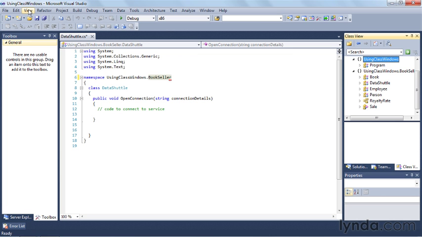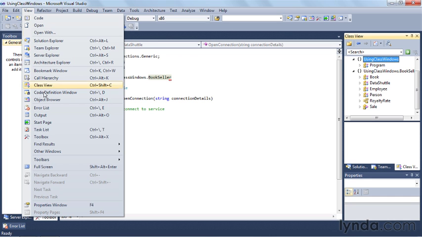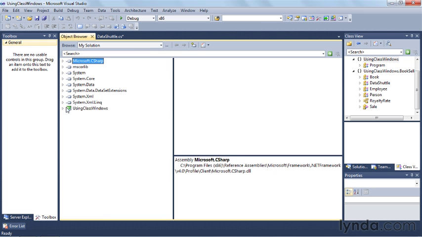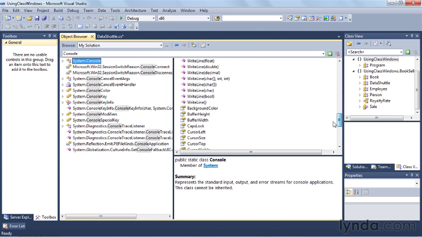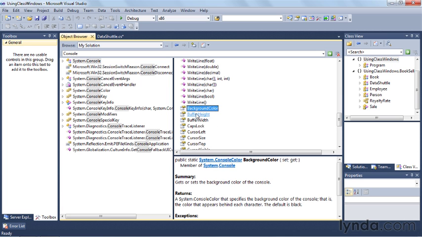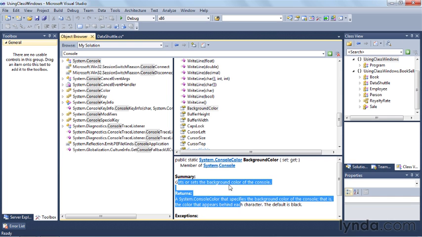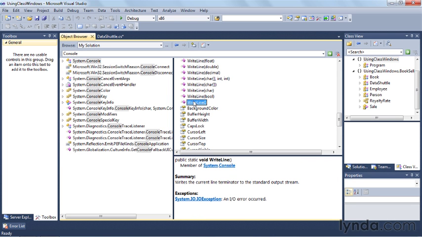Again, I'm going to return to the View menu, and this time I'll choose the Object Browser. It lives in the center of the screen. This shows all of the referenced namespaces that I have in my project. I can search for something like, say, the console window. And once I find the type that I'm interested in, I can click on it. And in this section of the screen, I can see all of its members. There's all the methods that are part of System.Console, and here's all of the properties. When I click on one of these properties, I can read about it down here in this bottom section. Same with the methods. So it's another way of examining the classes that somebody else has written.